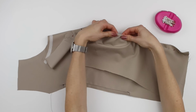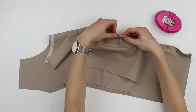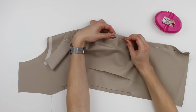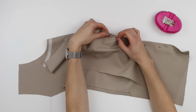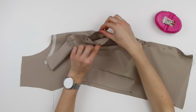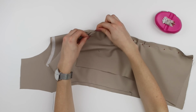And you can sort of manipulate the fabric a little bit over your hands here, so you can smooth it out. As I said, those two raw edges need to be in line with one another. There we go. And just gradually tweak it if you need to. If you're not happy with it, then move it. And again, middle to middle. And actually, that hasn't been too difficult.